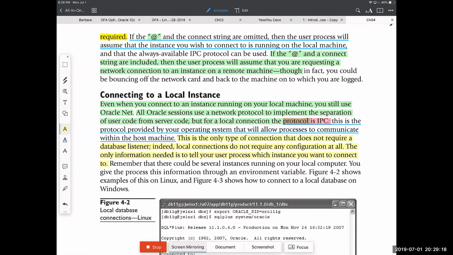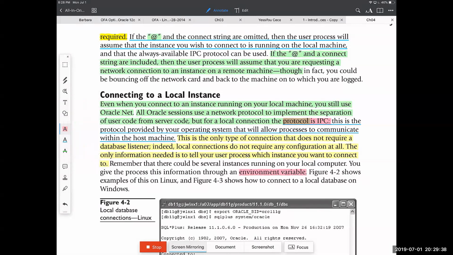Remember that there could be several instances running on your local computer. You give the process this information through an environment variable. Watch this now. This is why we set that environment variable ORACLE_SID. It's very, very important.